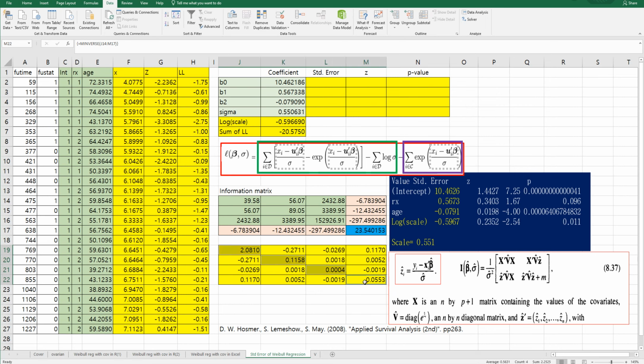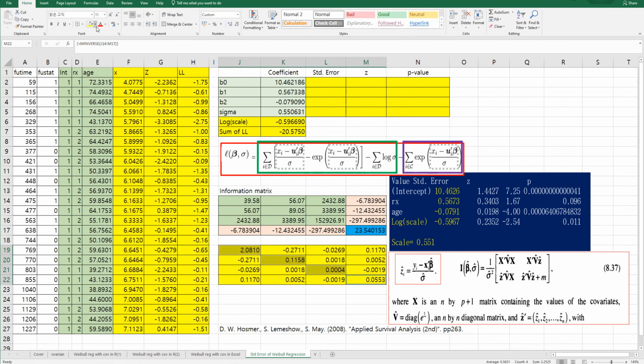And the diagonal elements are actually the standard errors for each coefficient. So the standard error for B0 can be calculated by the square root of the first element, and the square root of the second diagonal element, and for B2 the square root of the third element, and the square root of the fourth element.